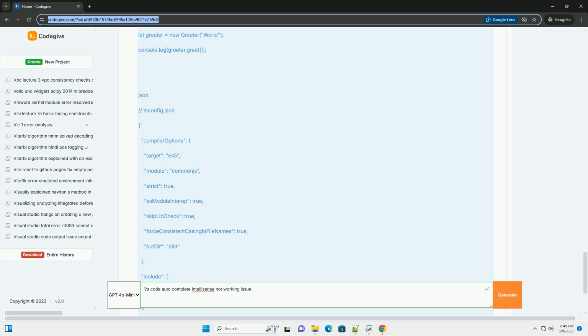JavaScript/TypeScript: javascript.validate.enable enables or disables JavaScript validation. typescript.validate.enable enables or disables TypeScript validation.